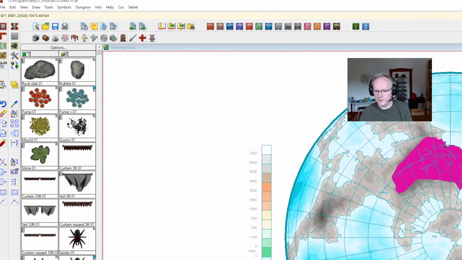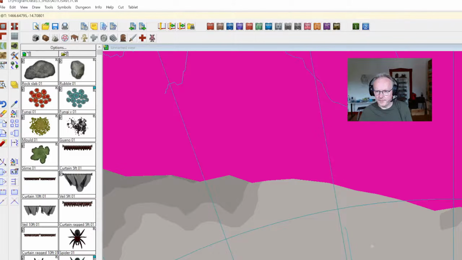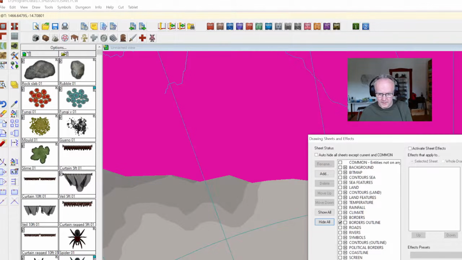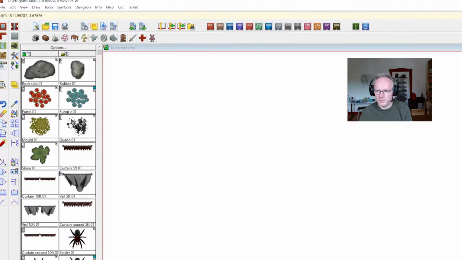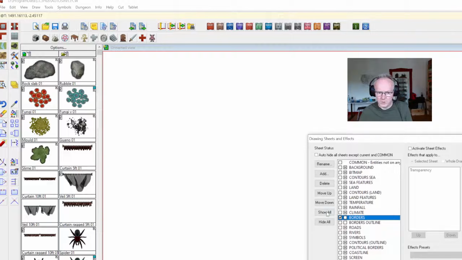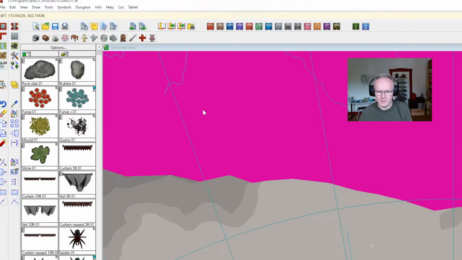Luckily, autosave has preserved the sheet I created. So okay, show all. What have I done here?